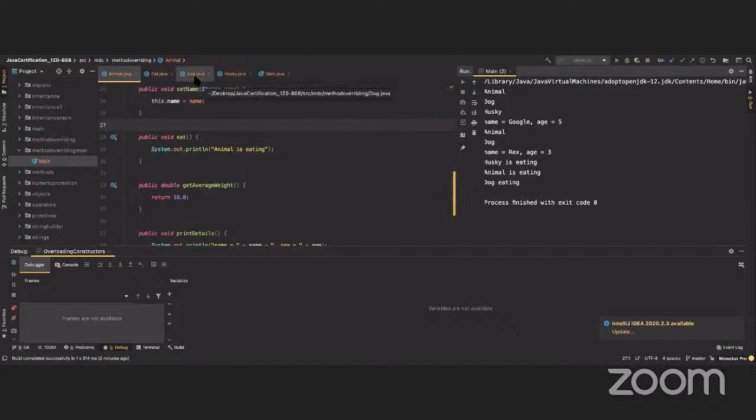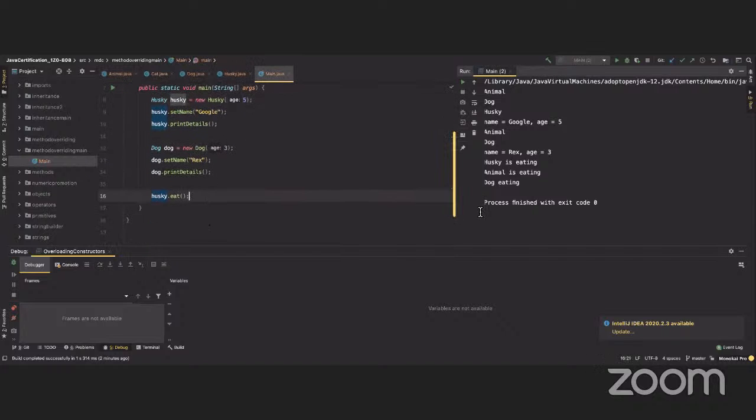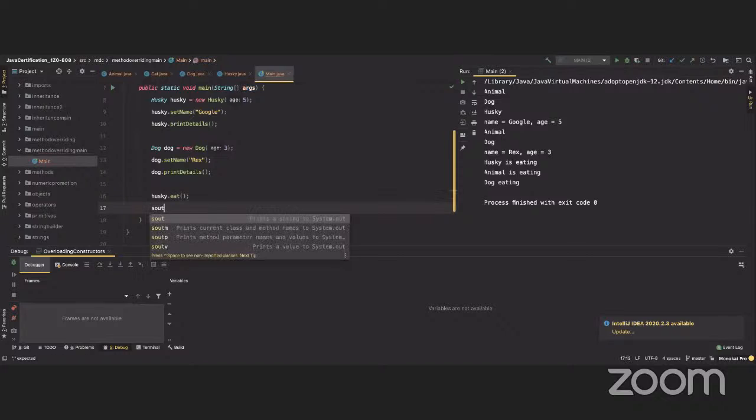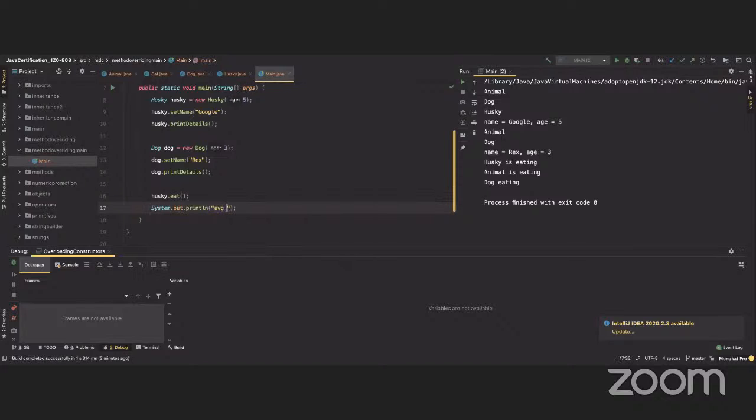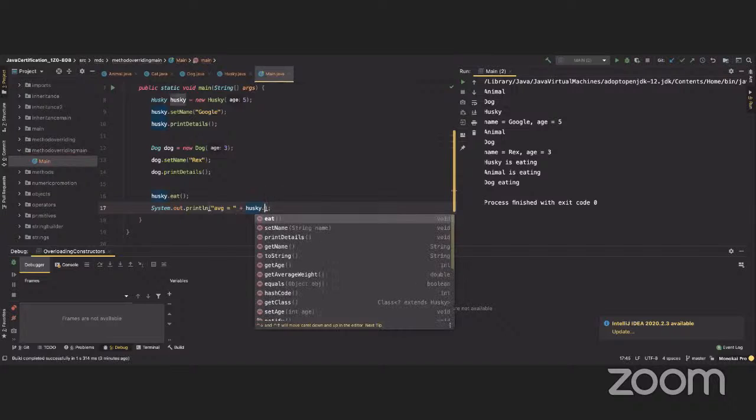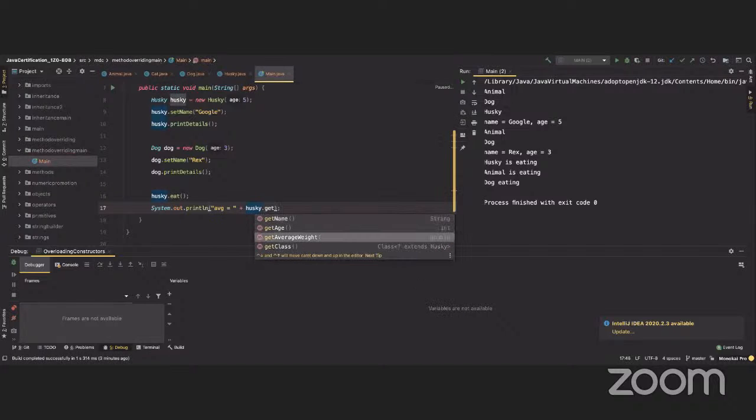That's fine. Now in the main, we're gonna say sys out, average equals husky dot get average weight.